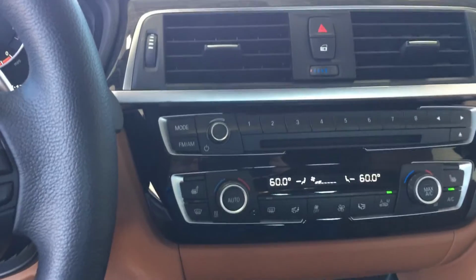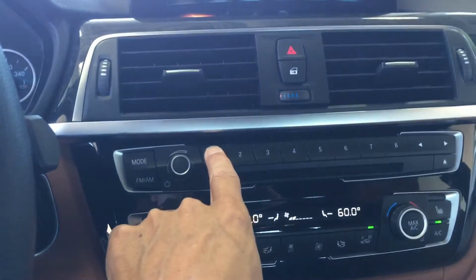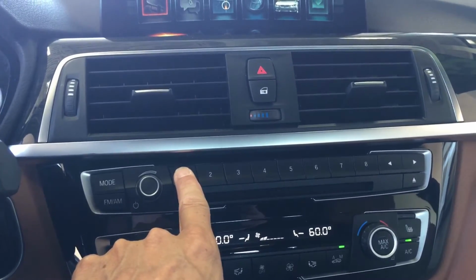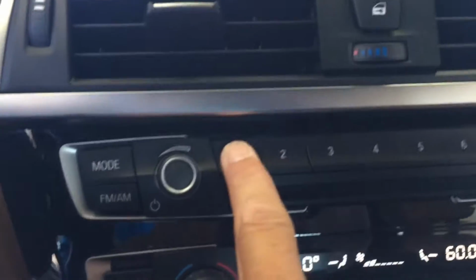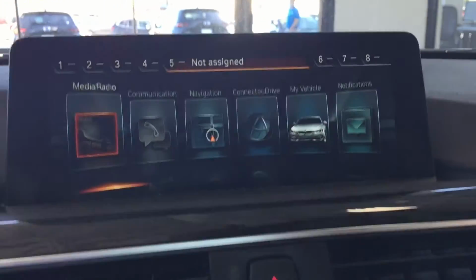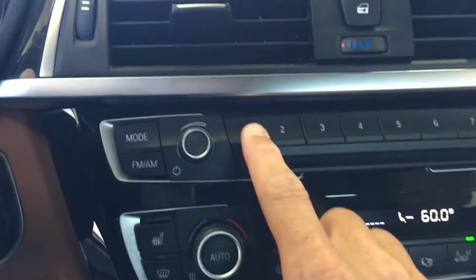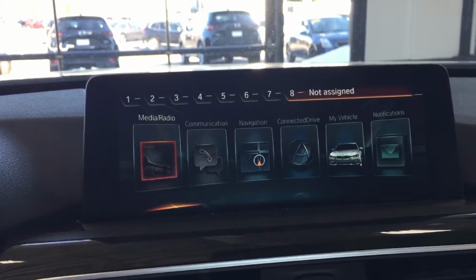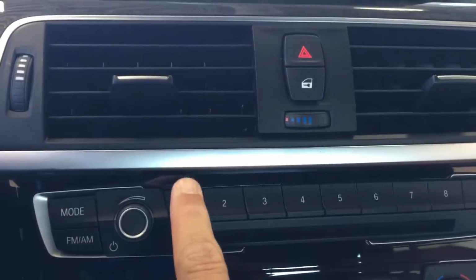So we're inside. If you've been in a BMW recently, you'll know that there are these programmable keys. And I see here a lot that these will come back in on trade, or we'll get one off lease, and these keys have never been programmed. So when you run your fingers along here, you can see they've never been programmed. And they should be for convenience and for better enjoyability out of your BMW. But what happens is, if you look to see that they're not assigned, the car's probably only used half of what it can do. Because you could put 40 presets in one of these.